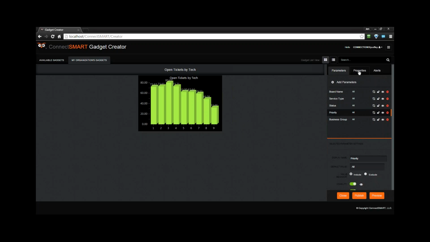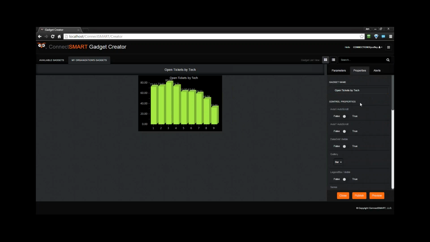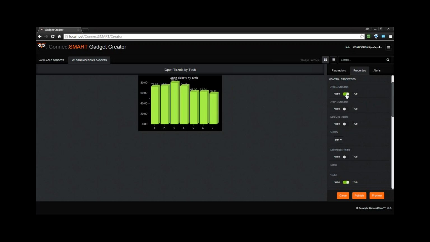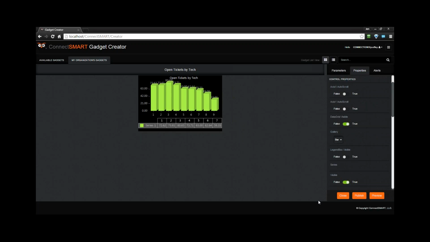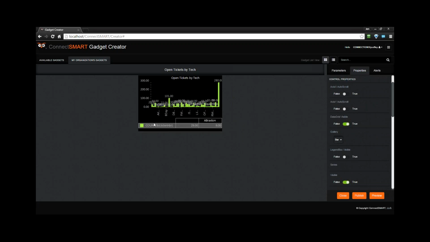While I've got you in here, I'm going to take you over to the Properties tab. And the Properties tab is where you can rename your gadget. This corresponds to the file name. And these are some chart controls that you have. You can add some scrolling that will typically be off by default. You can turn it on if need be, if you did need to be able to scroll from right to left. A data grid will pop the grid for your results underneath your gadget. Now keep in mind, the data grid is going to be very difficult to see if you have a lot of columns, so we typically don't use it except in specific cases.